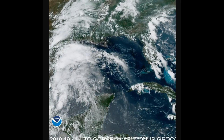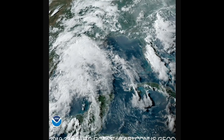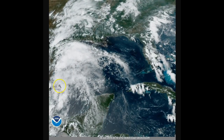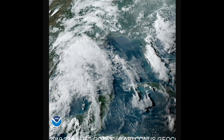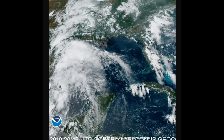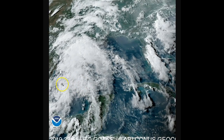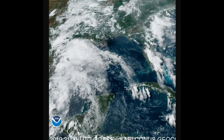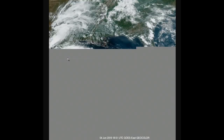June the 4th, 2019. You're looking at geosatellite images from over the Gulf of Mexico, guys. The center of rotation of the system we've been watching is right here, and it moved up out of the bay. It's moving out of the Bay of Campeche very fast. But what's happened is that the clouds that we had seen wrap around the storm for the last few days have been pushed north very fast today. It's coming in really about a day ahead of time as far as the main problem with it.